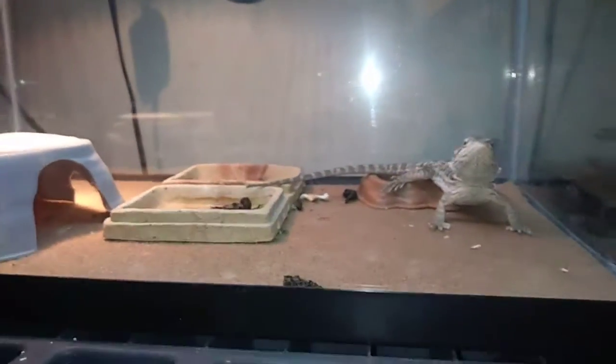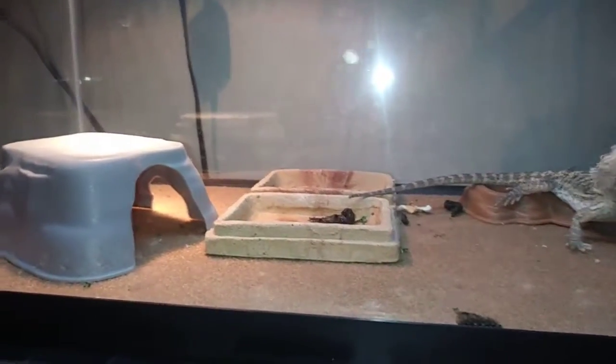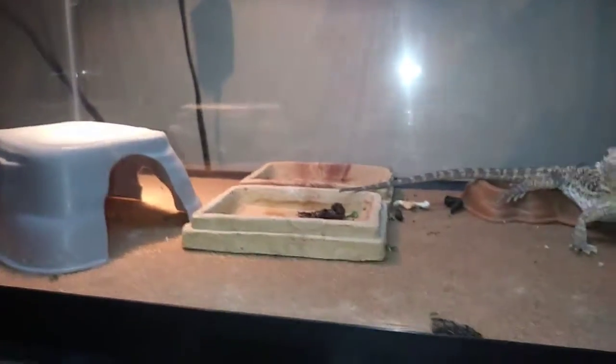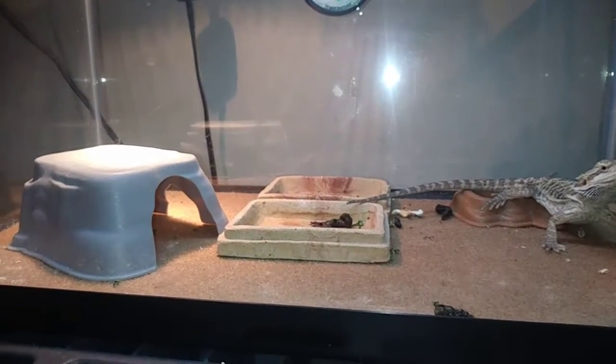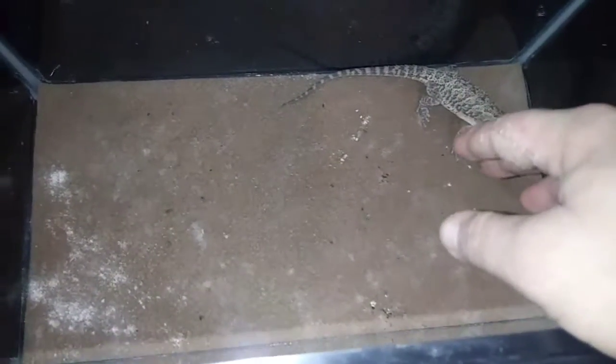Alrighty, we're first going to start with my bearded dragon here. As you can see, he's eating up all his stuff today, and there's some poop and just some rather nasty stuff. You need to clean bearded dragons' cages out at least once every 2 days. So let's get started here. The first step is to clear everything out, get the poop picked up, and then I'm going to go ahead and clean off this reptile carpet, and we'll catch up after I do that.